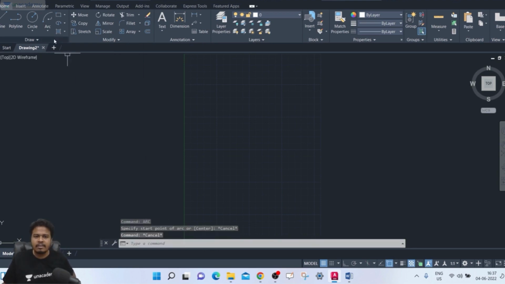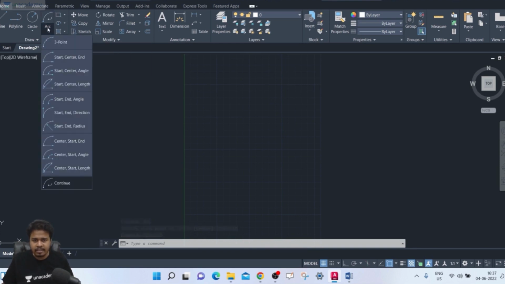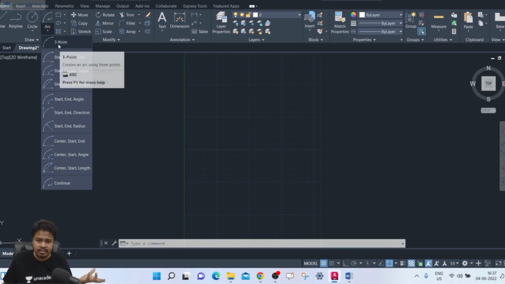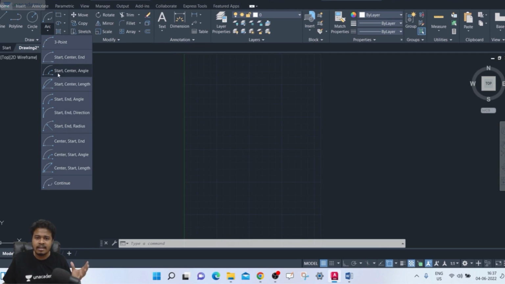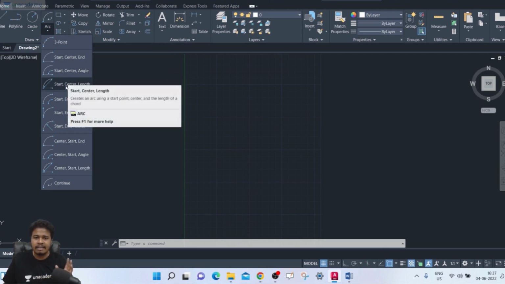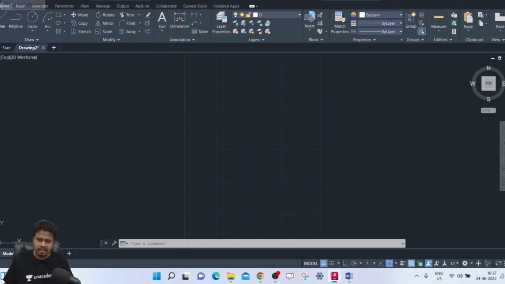Because from here, if you click here, you will see there are lots of options available for creating an arc, like 3-point arc, start, center, end, start, center, angle, then start, center, length, like that. So let us see one by one.